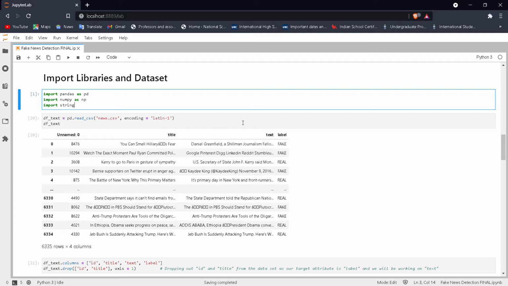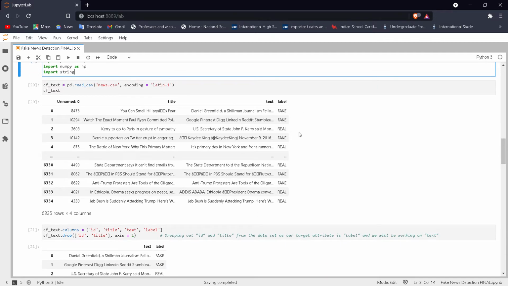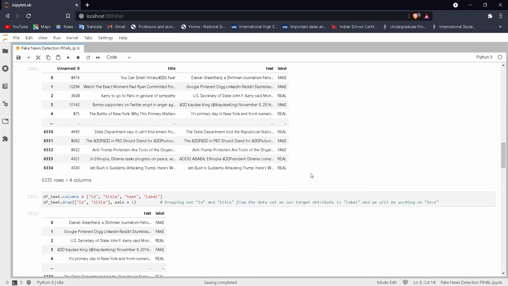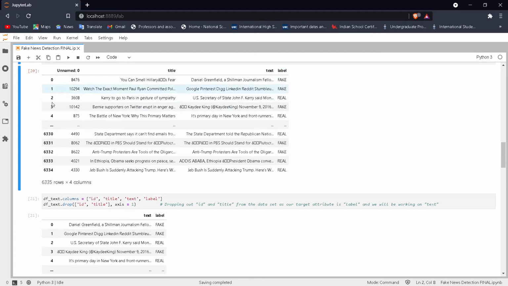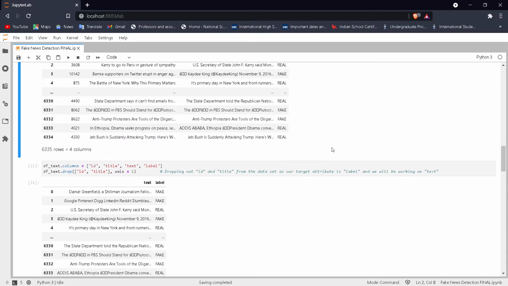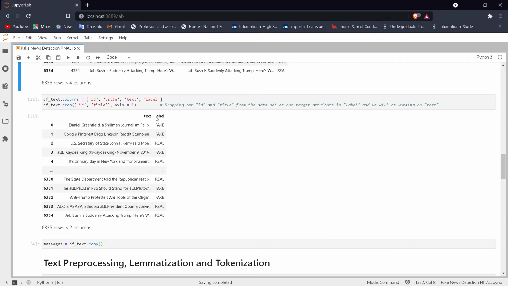It's in comma separated value format, and it's actually placed in this particular order. And the only columns of our interest are the label, text, and the ID, of course. The label actually tells us whether that particular text or the news is fake or real.